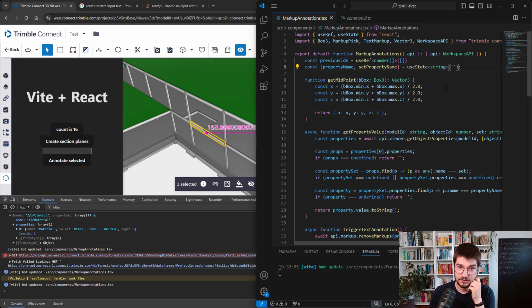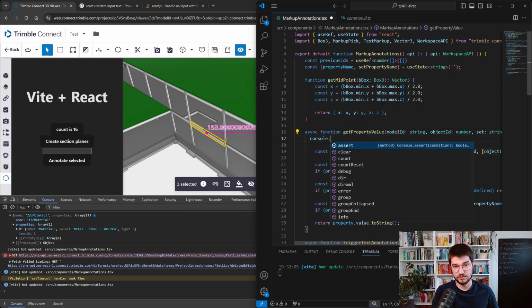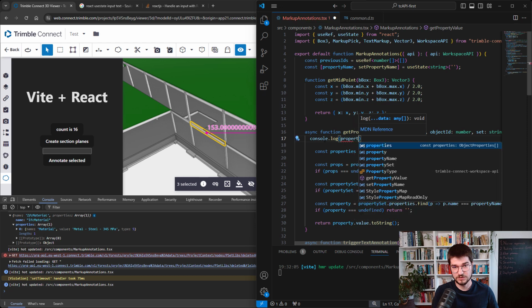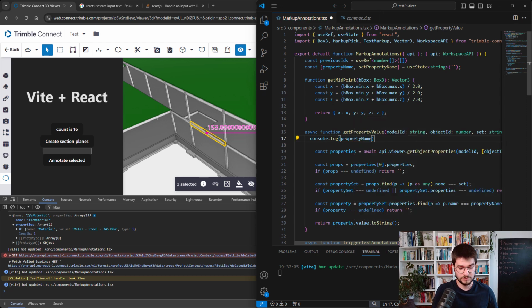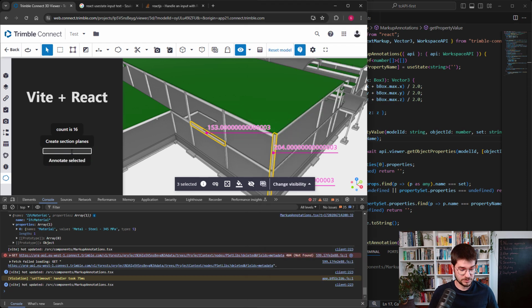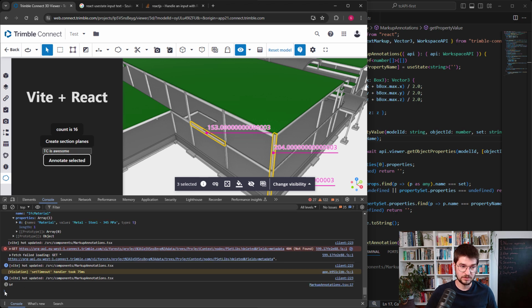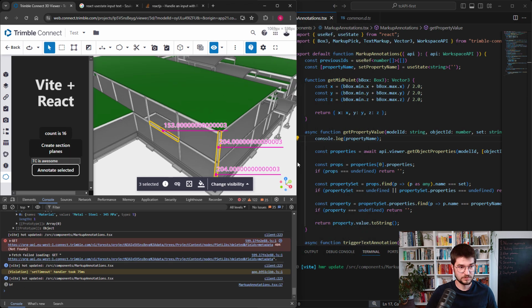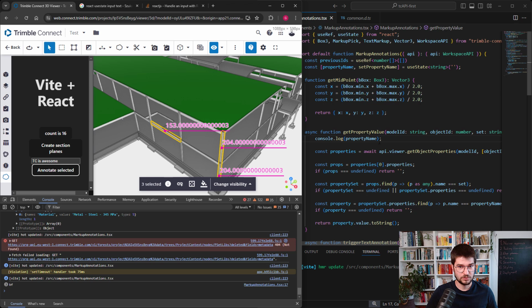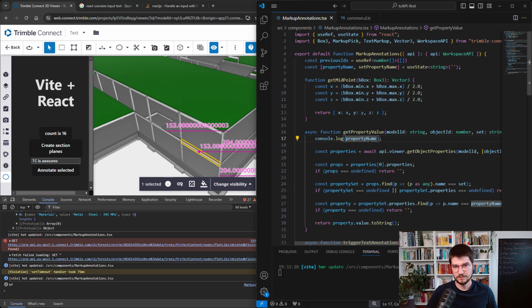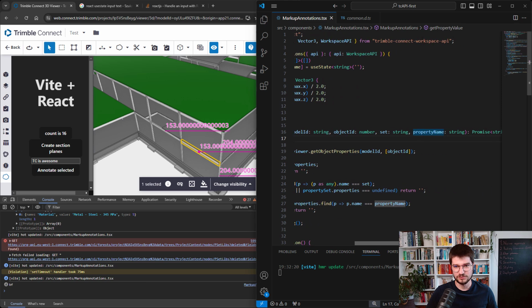Because now when the user triggers this get property value, I can invoke that property name. So let's try to just see that it is working. So now I will just say TC is awesome, and let's annotate. And now I have... sorry, why? Okay, we have a collision of naming.